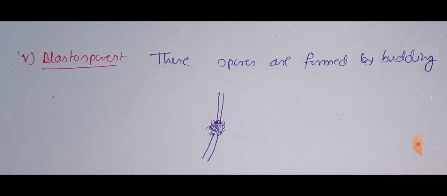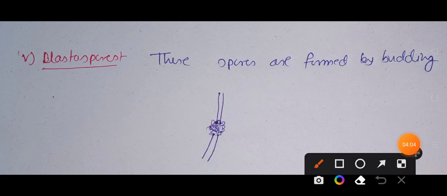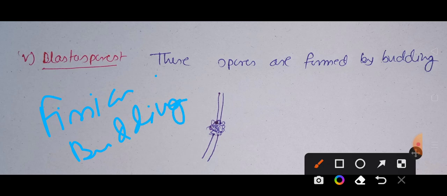Okay, and in the very first part of the video we talked about different types of asexual reproduction. One is fission of somatic cells, then budding of the somatic cell, then fragmentation or disjoining of the hyphal cell, and at last spore formation. So this is the video on asexual spores of fungus.